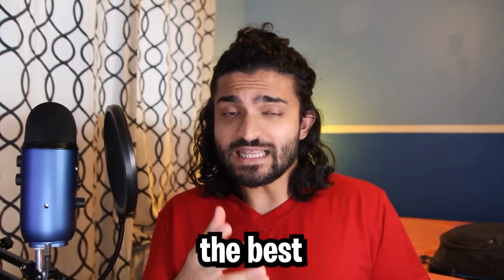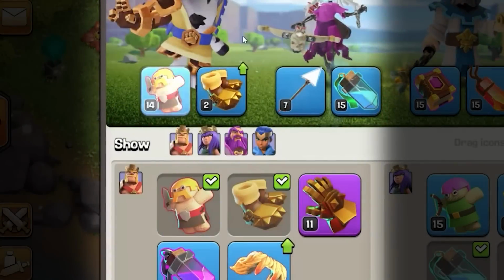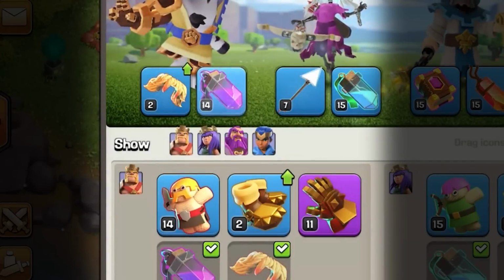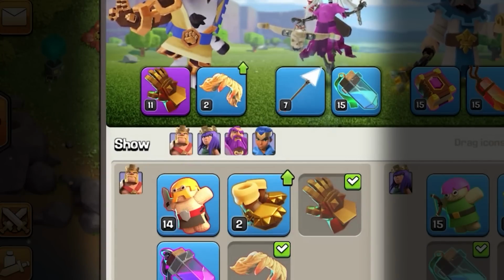So in summary, the best combinations for the king are the Puppet and the Earthquake Boots, the Vamp Stash and the Rage Vial, and the Giant Gauntlet with the Rage Vial or the Giant Gauntlet with the Vamp Stash.